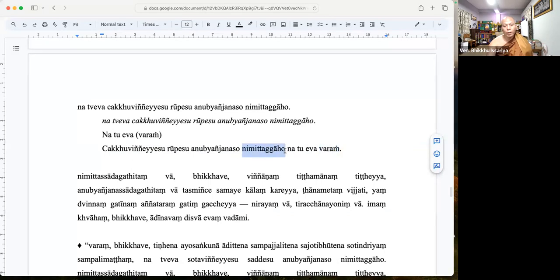Nimeda gaho is masculine, okay? But waran is neuter. When we use neuter at that time, it carries a comparative or superlative sense, in this way, not the best. So nimedya gaho is not the best. So now firstly, nimedya gaha, that nimedya gaha.